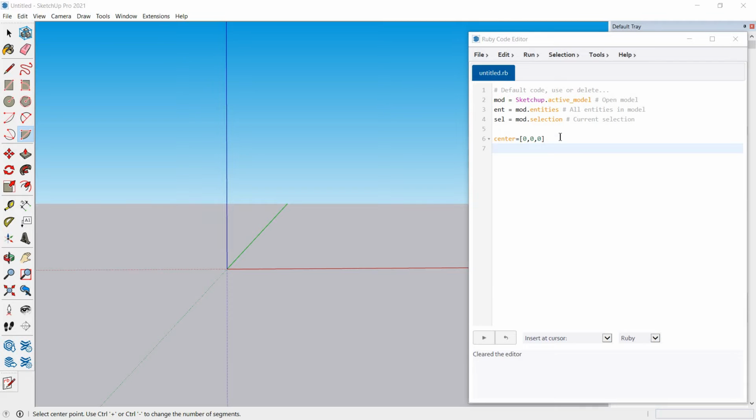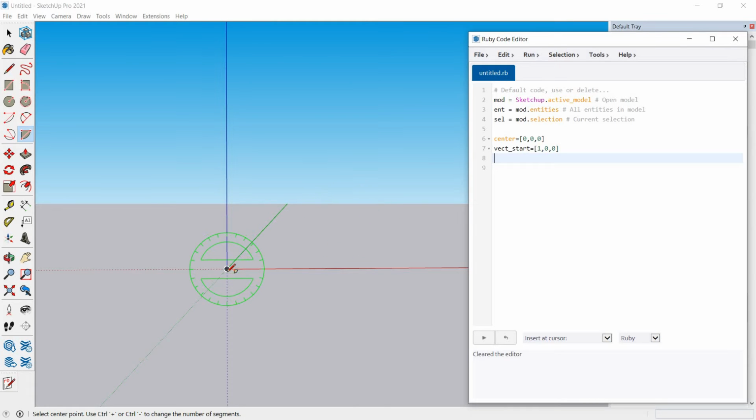So let's put the starting vector as 1, 0, 0, or instead of writing 1, 0, 0, you can just write x axis. That works fine. But let's write 1, 0, 0.